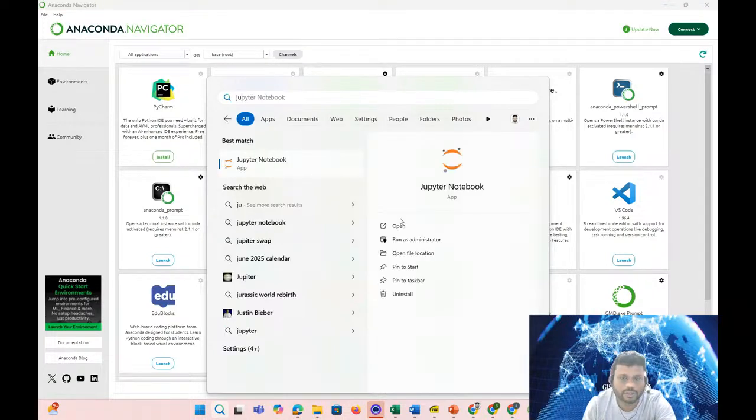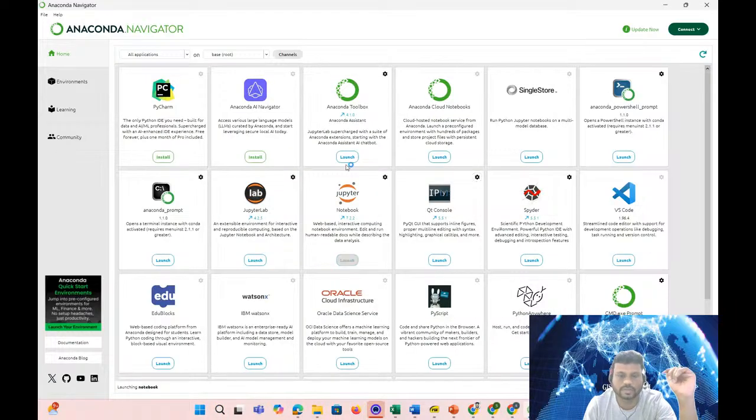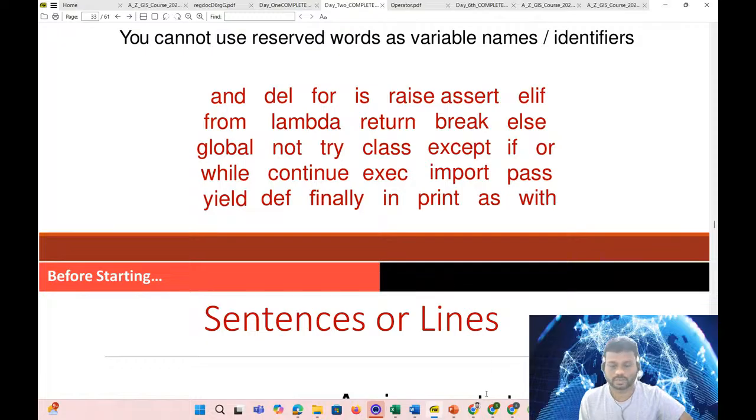From here you can also open it, but I prefer to launch from here. This is web browsing, so definitely this will open in the Chrome browser.